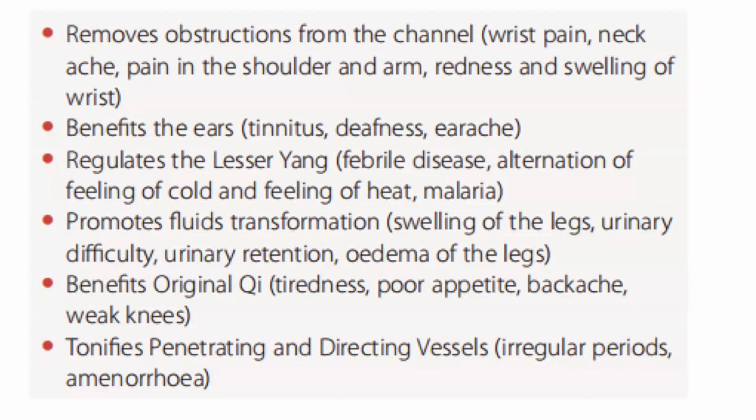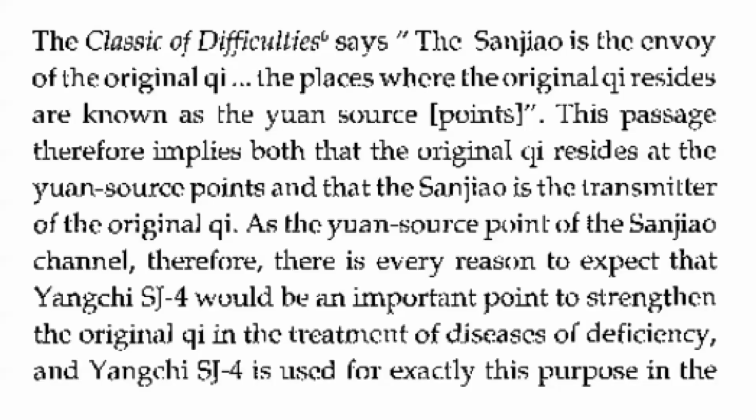Promotes fluid transformation, so for swelling of the legs, urinary difficulty, urinary retention, and edema of the legs. Benefits original Qi, so good for tiredness, poor appetite, backache, weak knees. Tonifies the penetrating and directing vessels for irregular periods and amenorrhea.